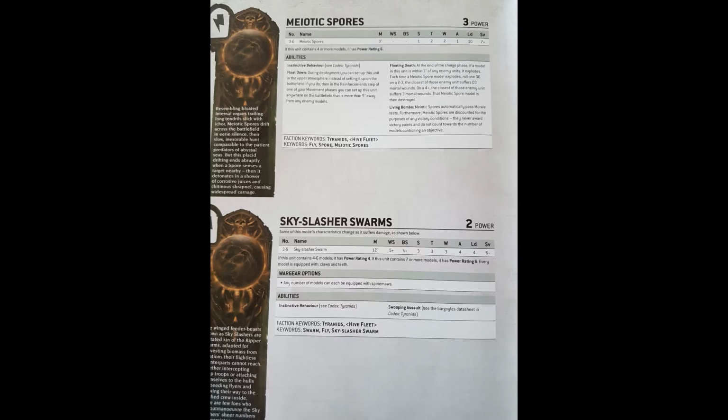That's the thing. You've got Float Down, which is basically your deep strike, more than 9 inches away from any models. Floating Death: if they do blow up within 3 inches, I think he used to roll for each enemy unit that they blew up near to do the damage, but now it's just within 3 inches it blows up. On a 1 it does nothing, on a 2 to 3 it does D3 mortal wounds, on a 4+ it does straight 3 mortal wounds, which is nice, but again I would have preferred the cluster mine. Living Bombs: Meiotic Spores automatically pass morale tests, blah blah blah, and don't count towards any objectives or victory conditions as normal spore mines do.